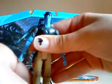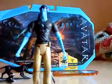His t-shirt is a bit weird, because it should look like he has been attacked by Viperwolves. Also over there. And on the back here is a big scratch. Anyway, you can also turn his head all the way around. I can almost feel the pain. But yes, that's what you can do with him. He can stand by himself too, I think. Just give me a moment. Yes, he can stand by himself.